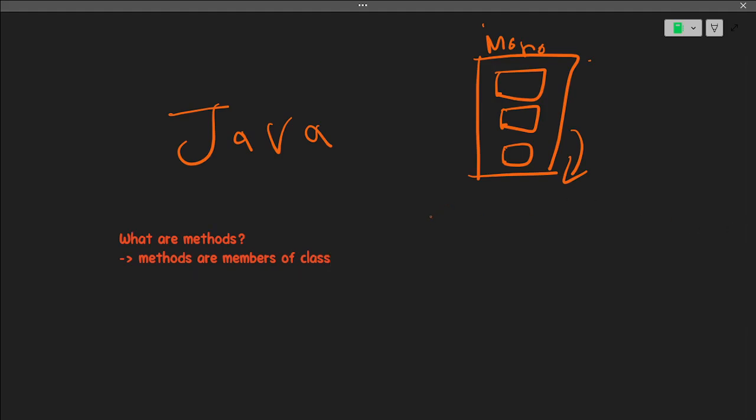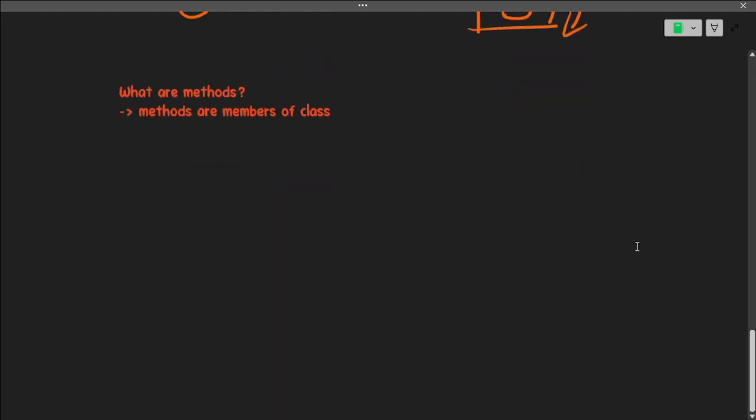Okay, so how is a method created? Let's see first the skeleton of a method.